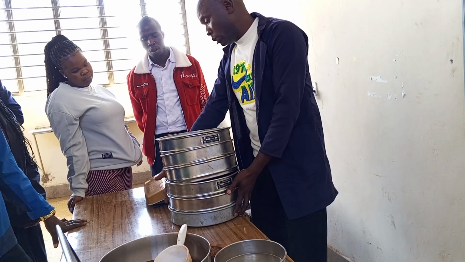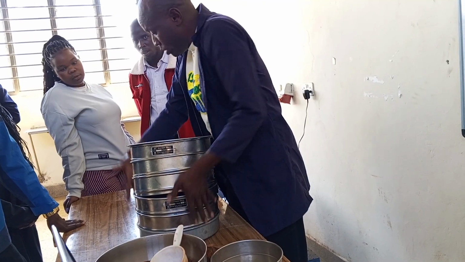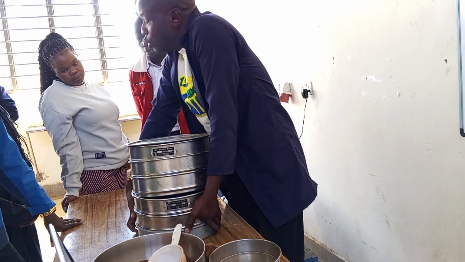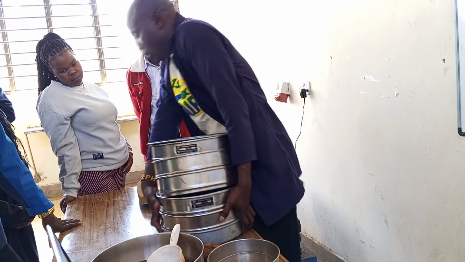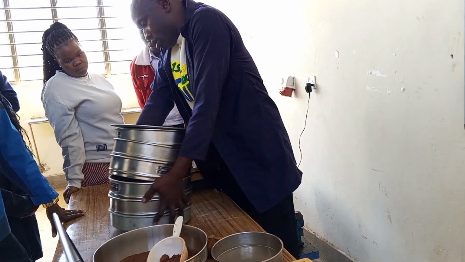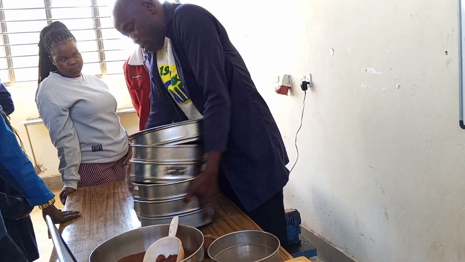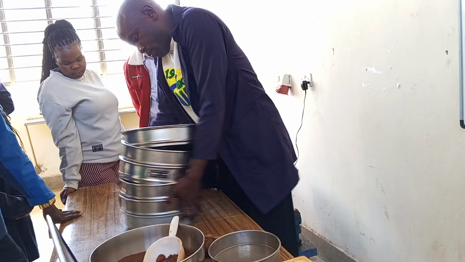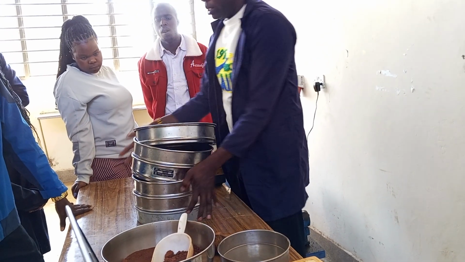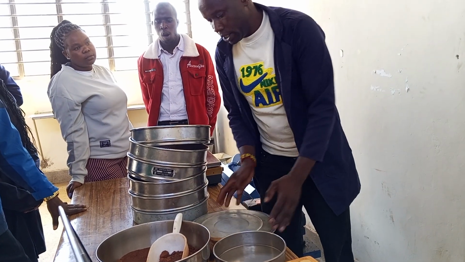Now I'm just going to demonstrate how shaking is being done. You just hold your material this way. Is that okay? So with both your hands, you just hold this way, and then you move front and back. So that's what we're doing. Now I'm done with the what? With the shaking.